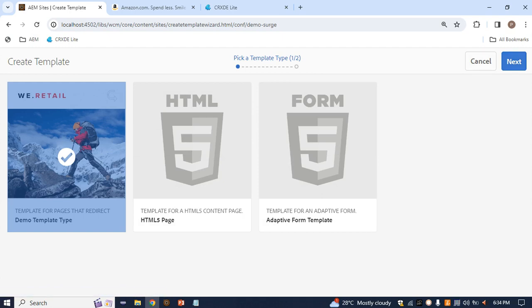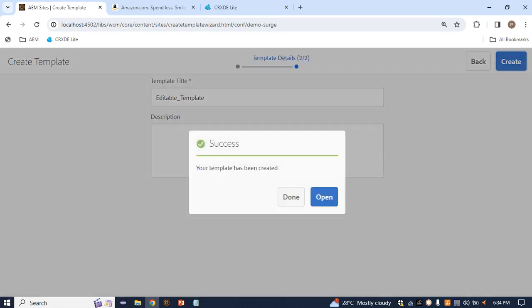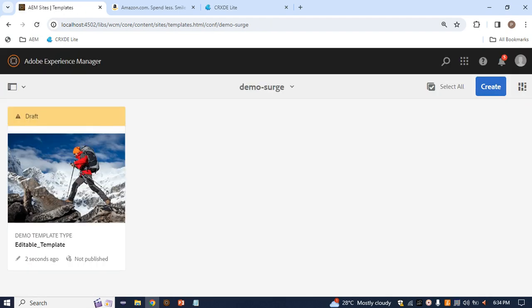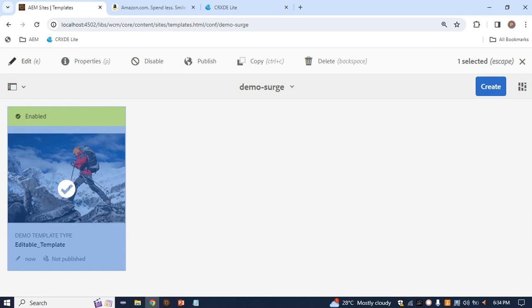Yeah, that's okay. After that you can next create your editable template. Okay, this is the editable template we are creating. Now just simply done. Okay, why we are creating it, everyone knows that. Why are we creating an editable template? Simple, for creating a page. Right now it is in draft state, so we have to enable it, otherwise you cannot create a page by using this template. So firstly enable it. Once you enable, click here and just simply edit.